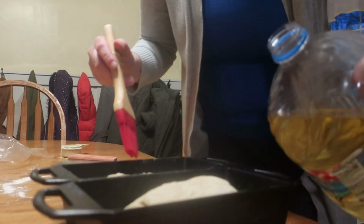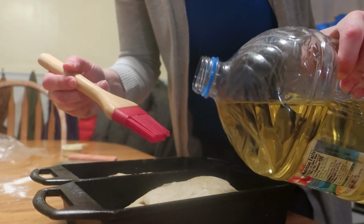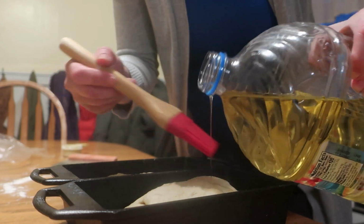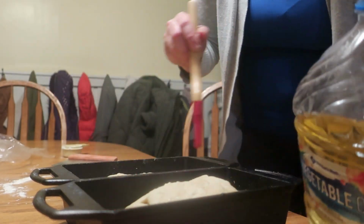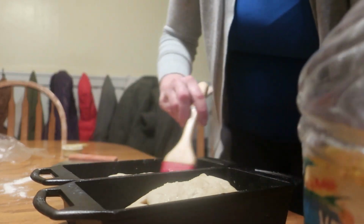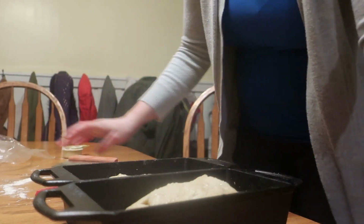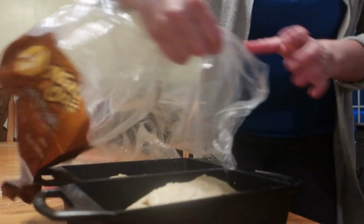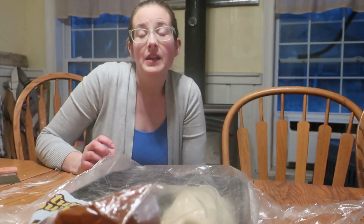I'm gonna hit each loaf with just a tiny bit of olive oil or vegetable oil here. Kind of spread it on there. Help keep it from getting like a crust on top while it's doing its final rise. And then back under our proving plastic. Lock in that moisture. It's going to sit out for about 5 hours, 4 to 5 hours.